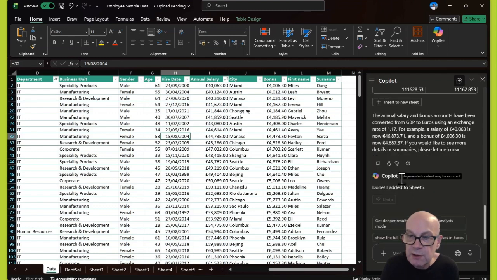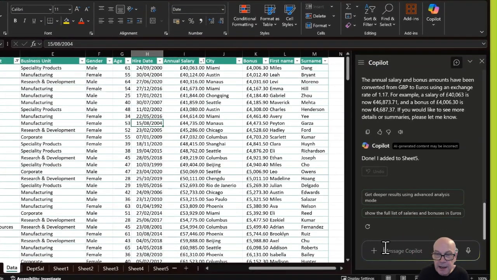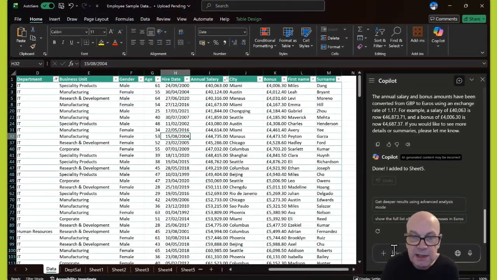So let's move on to a third example. Let's look at creating a pivot table. We'll create a pivot table for column G. So let's go for the ages of the staff.